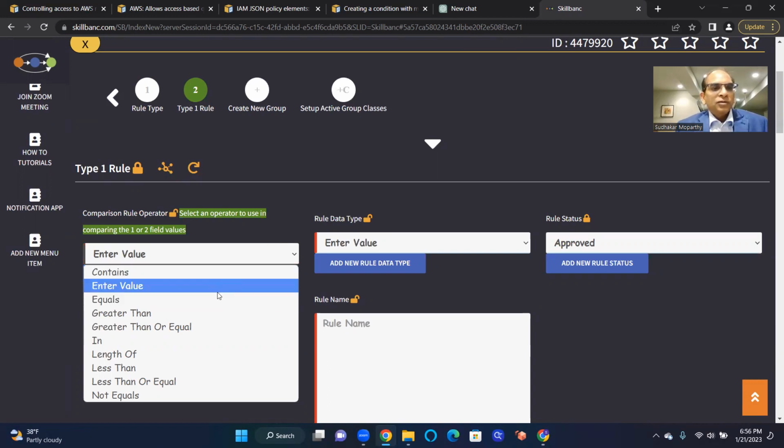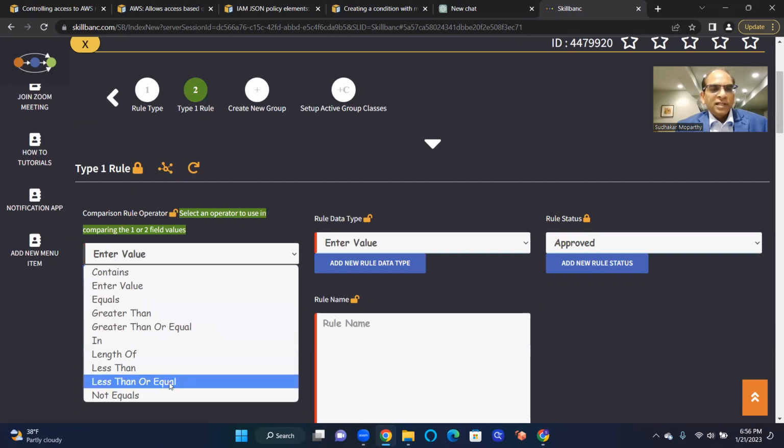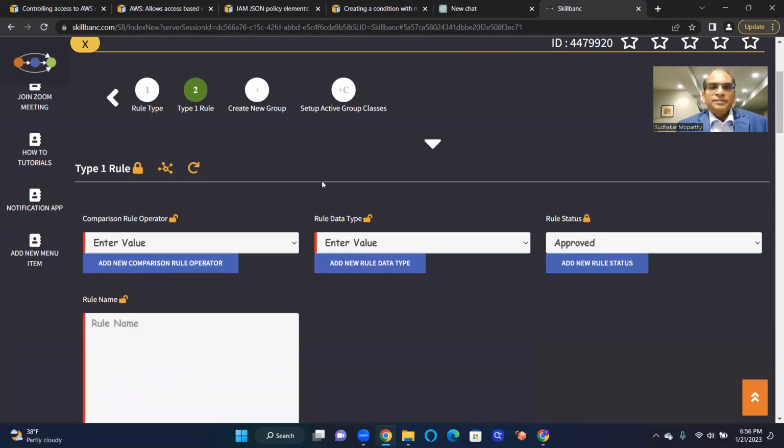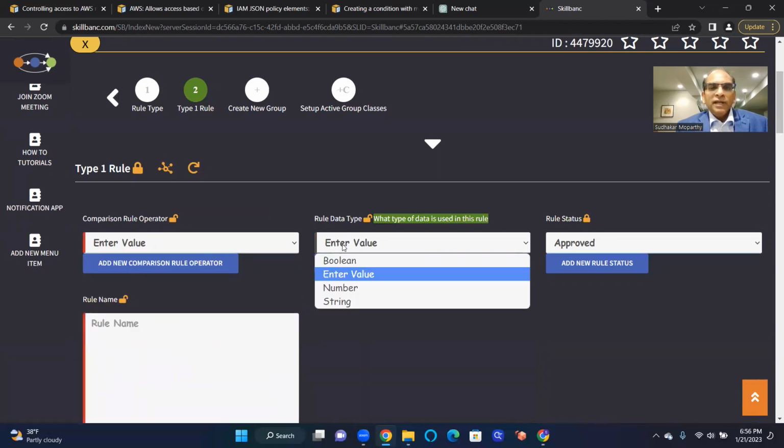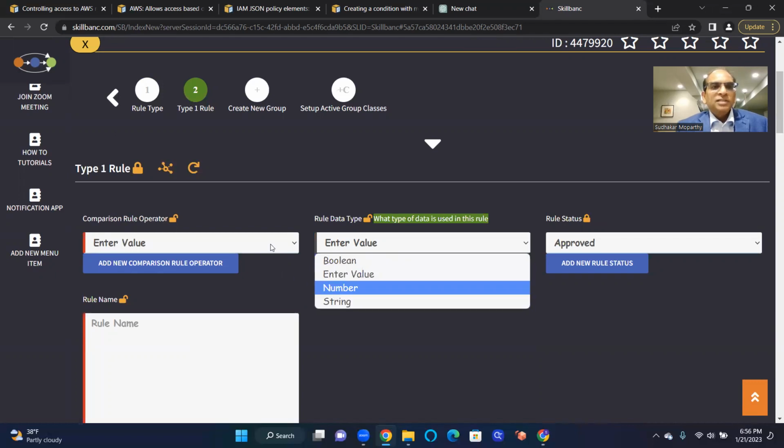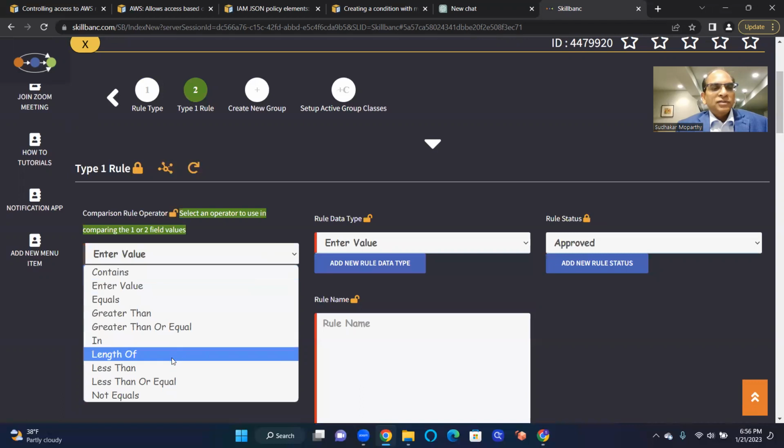Now I can do all kinds of things: equals, greater than, in, length of, less than, less than or equal, not equals. These are all the operations that I can do on that variable. If I choose a number, I can only do a subset of these operators, such as equal, less than, greater than.